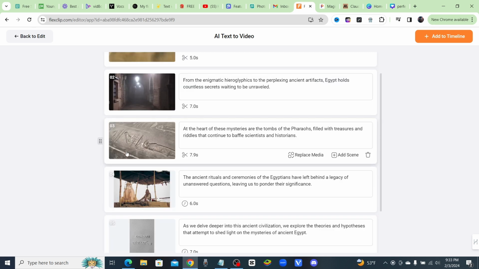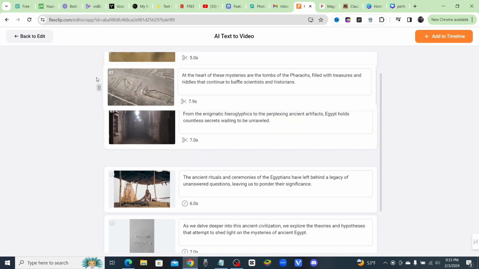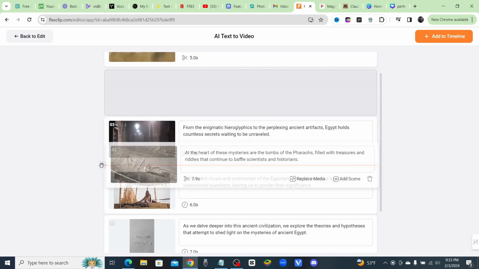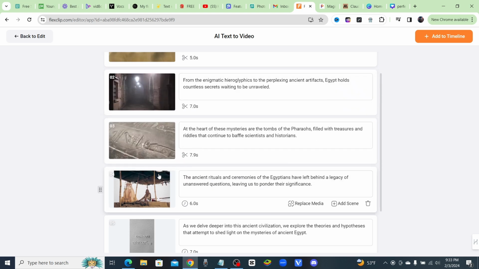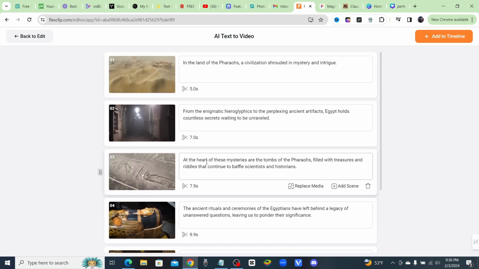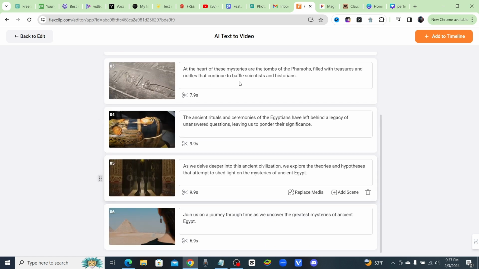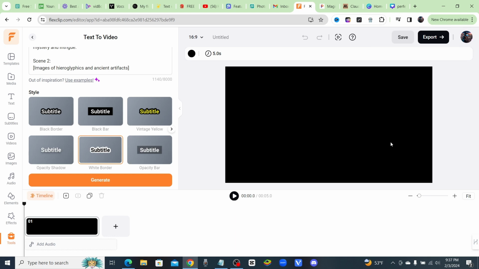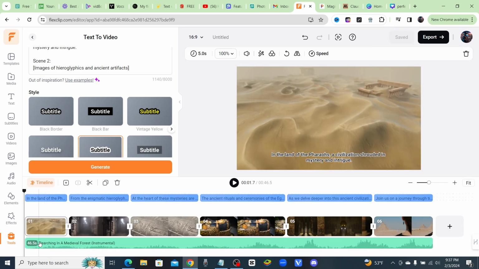Say you wanted to rearrange one of these scenes, you could just click right here on this side button and drag it up to rearrange it. I'm just going to keep it where it's at because I think it's fine, but I just wanted to show you that real quick. This is going to be perfect. All right, now just like that, we've replaced all the media with scenes that I feel are going to fit our documentary very well, and it's going to make the whole video very cohesive. So once we replace the scenes to have them how we want, we're just going to click add to timeline. And as you can see, they have also added in music for us as well.